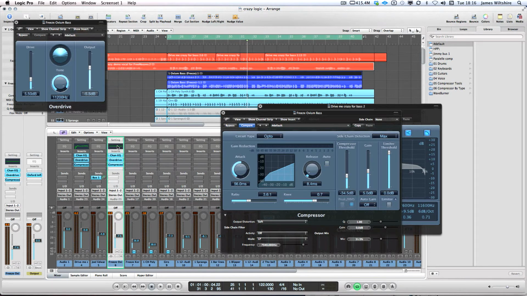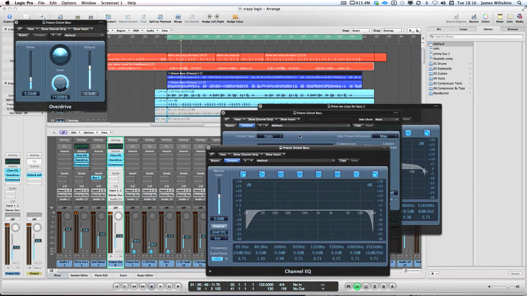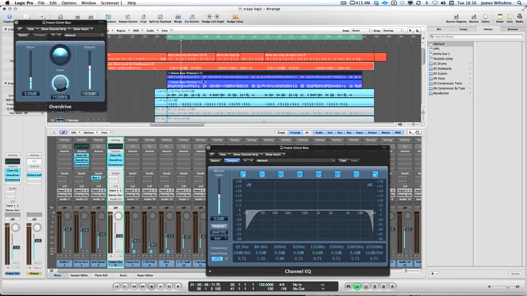Okay, so once again now I'm just going to start EQing into the compression and the overdrive. I'm going to roll the real sub off, and quite steeply as well. This kind of bass part doesn't need anything really beneath about 35. And same with the top. And this is one trick with the top. I'm just going to play through, and slowly bring the low pass filter down until I reach a point where I'm starting to lose information and the part doesn't sound right. Then I know to pull back a little bit, so if I come all the way down here and it's too dull, I'll just go back up to there, and then I know I've hit the right spot.